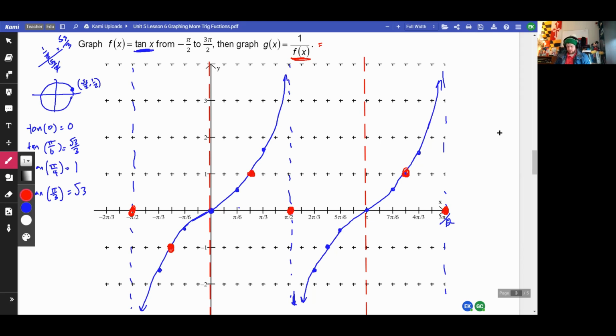And let's see, the reciprocal of 1.7 should be about 0.57, right? It should be the reciprocal of the other one. That to the negative 1. I'm in my calculator right now. Yep, they're going to match right up like you have. Can you move this one red dot over one tick mark? Thanks. Like that?